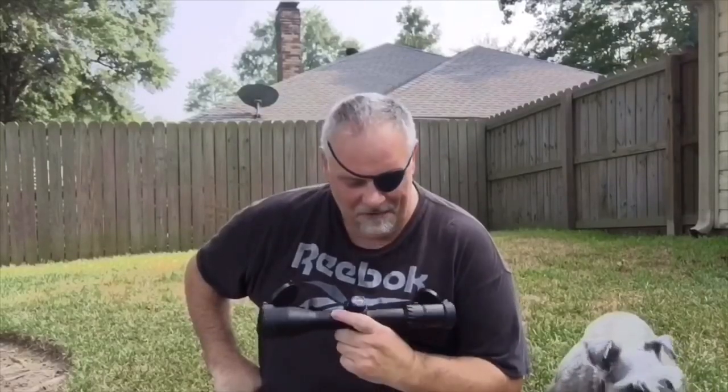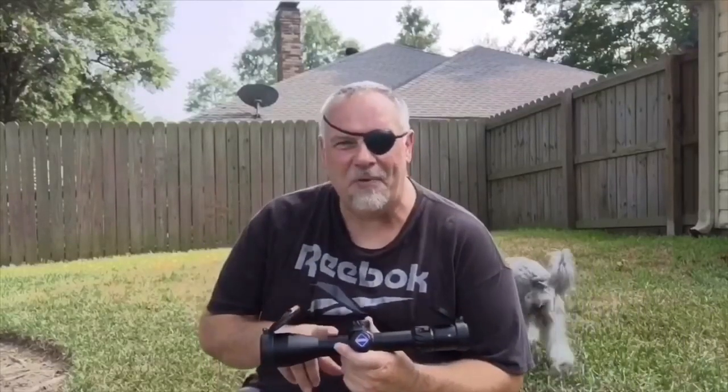It's this scope. It's the Discovery 3-18 side focus illuminated reticle scope. I did one review on a different Discovery scope. I was really blown away by it. Very impressed by the price. For $325, this thing has HD, which stands for high density glass, great coatings, tracks great. Everything about it's impressive, including our 34 millimeter tube, which allows you to have larger lenses.